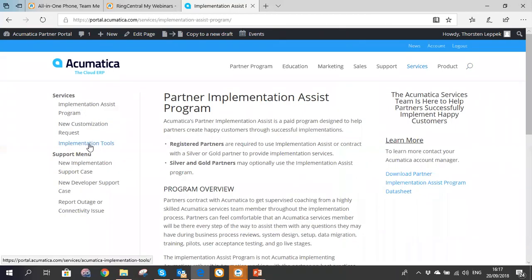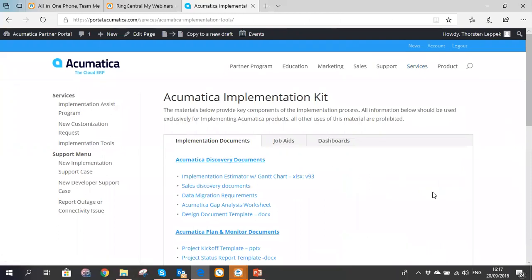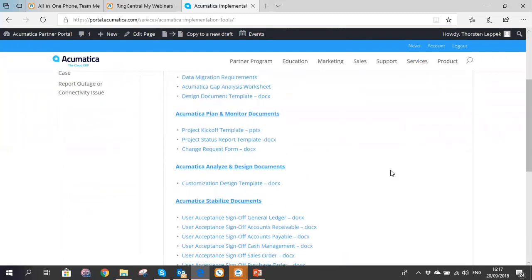and implementation tools, we are providing a lot of templates that you can use and utilize, from the service estimator to the discovery documents that we mentioned before already. And like I said, we sent a new version there before. And a few things my team will go through with you in the next sessions that are coming up a little bit later. So what I want to show are the ones for planning and monitoring.